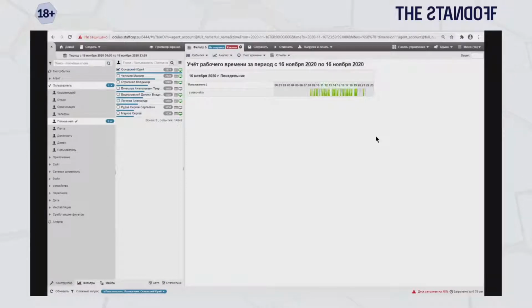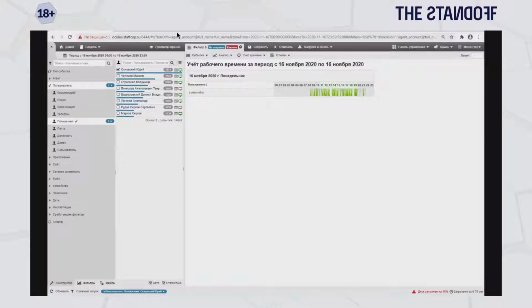In fact, it is the system administration. StaffCop Enterprise only has two administration features for working with software and hardware and for remote access to the workplace.